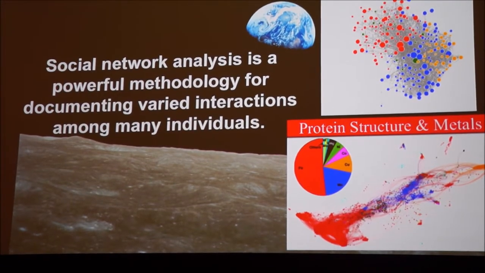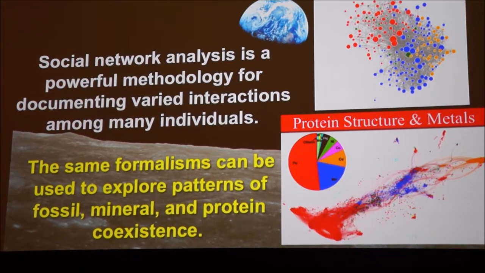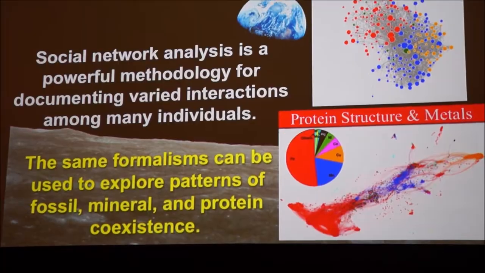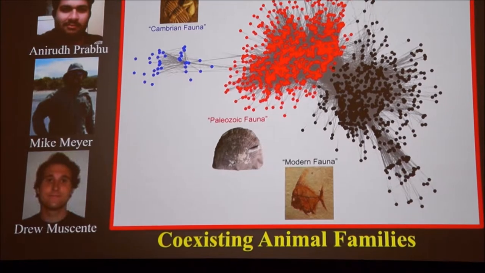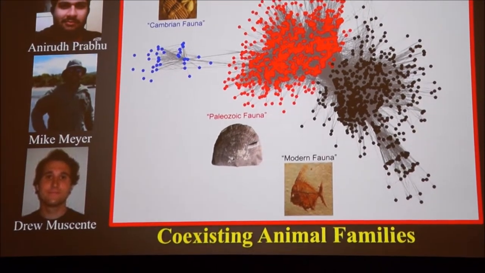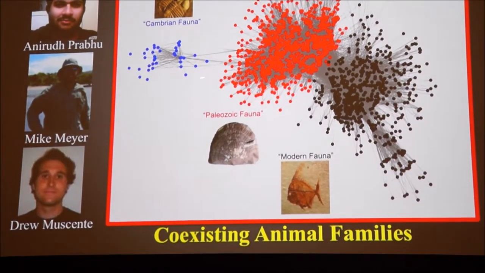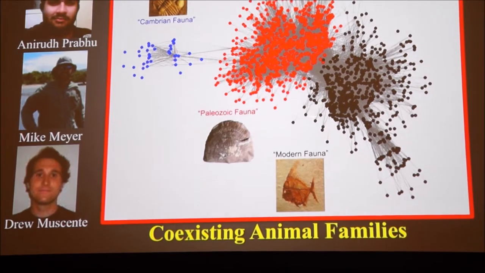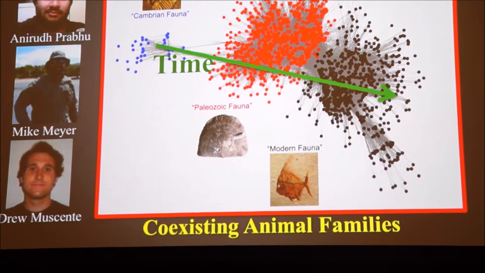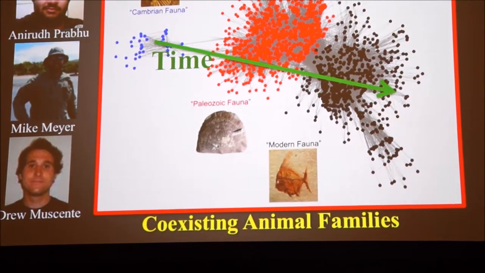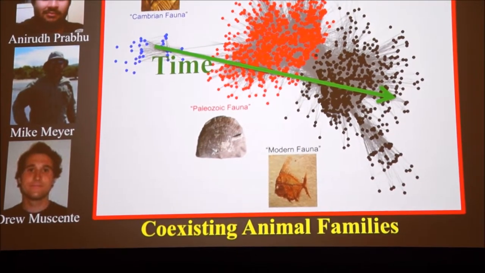Just to give you a visualization, network analysis is used frequently to analyze social groups. For example, research collaboration networks. We can do the same thing, use the same kinds of patterns and see them in mineralogy. For example, here's a paleobiology network showing animal families. Each point represents a different family of animals. What you'll see, here's the Cambrian fauna and there's an extinction event. Then this is Paleozoic. Here's the Mesozoic and there's another extinction event. And basically built into this is a timeline. It's really kind of cool that you can see a timeline built into the network even though we did not use time as a coordinate in building this network.